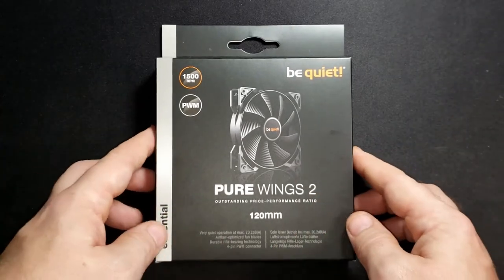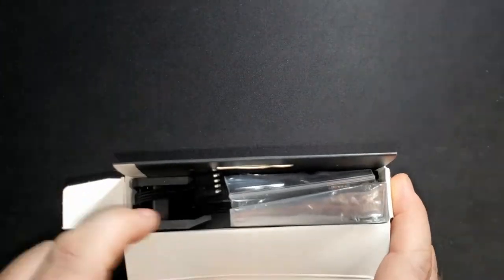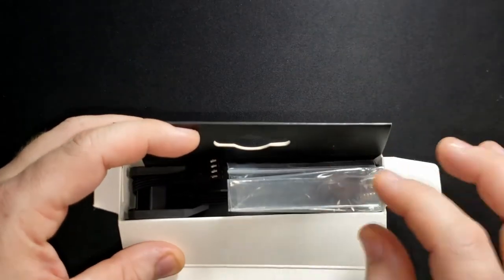So to open up this box, basically just got to pull this top flap here. Should reveal the actual fan. Yep, there it is right there. As you can see, the cable and the connector. It's not braided or anything, but this is in their budget series or their price to performance series.